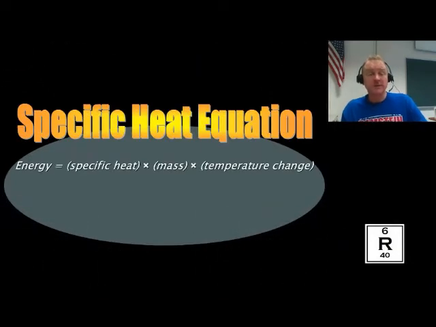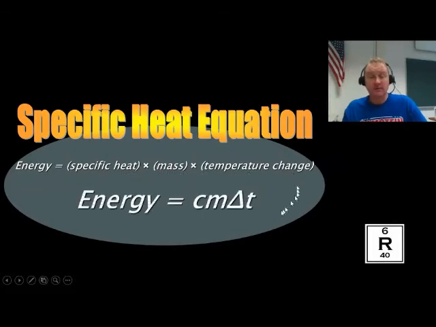The equation for specific heat is, when we talk about how much energy it takes for something to happen, the energy is equal to the specific heat times the mass times the change in temperature, which is represented as Q equals c, specific heat is lowercase c, times m, lowercase m, that's mass, times this triangle T. This triangle, whenever I show you this triangle in the class, it's a delta symbol. It means change in, so the change in temperature.